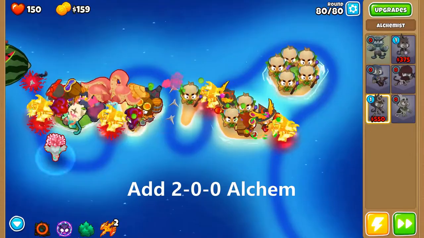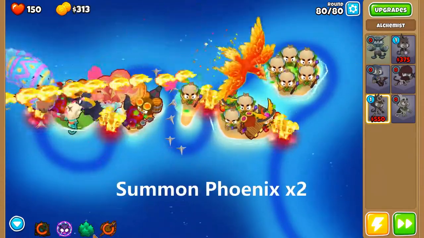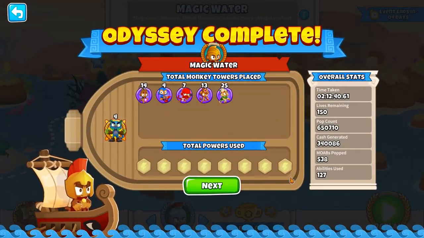Okay, for round 80, I'm going to go ahead and use both my Summon Phoenixes. And that is how we finish the medium Odyssey of Magic Water.